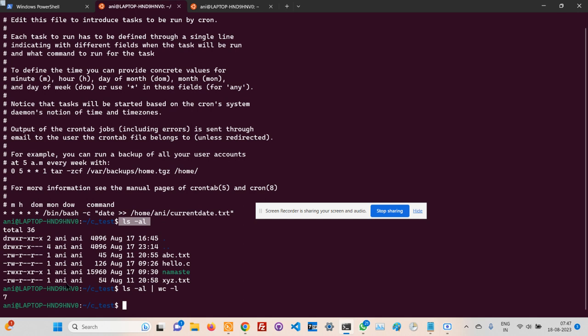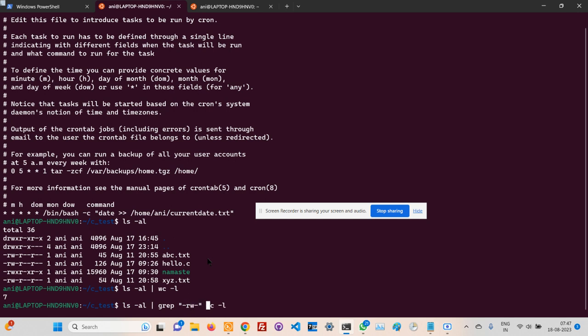But now let's say I want to find out only the files, right? Only the files. Then in that case, I will copy this thing, and in between I'll say grep dash rw dash, because I know that the real files have dash rw dash in them.